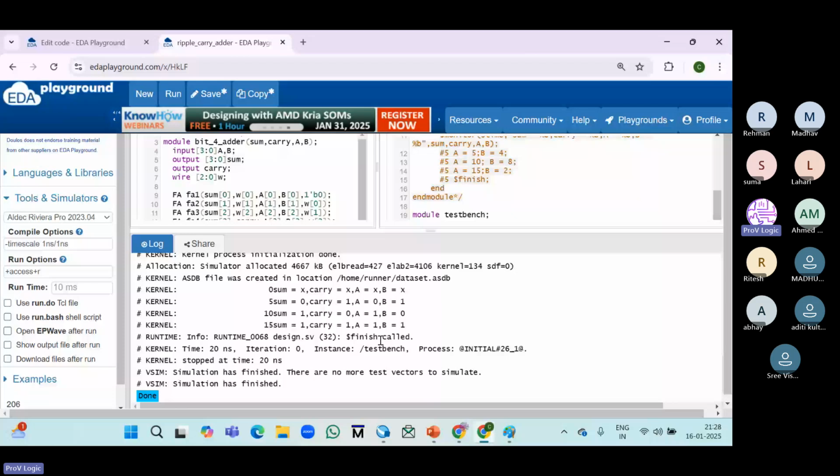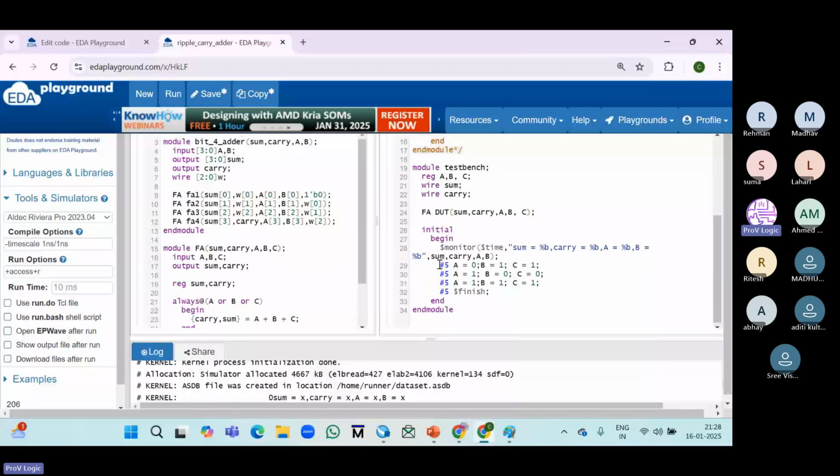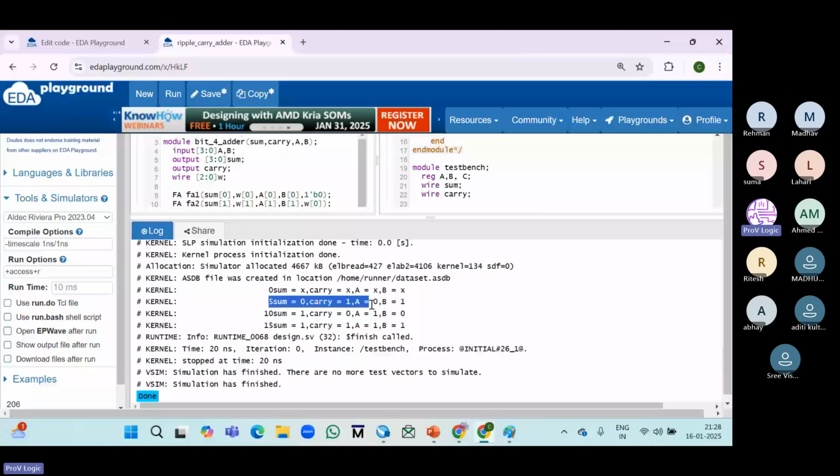Initially, if you observe, sum equal to X, carry equal to X, A equal to X, B equal to X. That means at 0 simulation time, I didn't give any input here. I have started at 5 simulation time. From 5 simulation time, A equal to 0, B equal to 1, C equal to 1. That is what the inputs mentioned here.